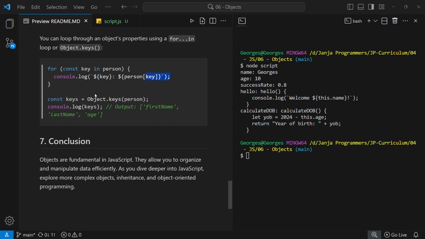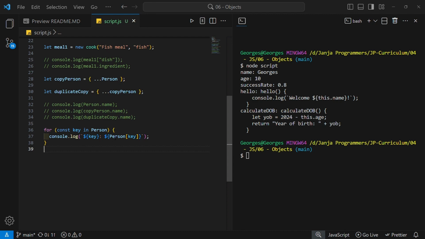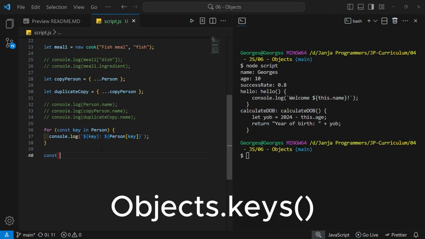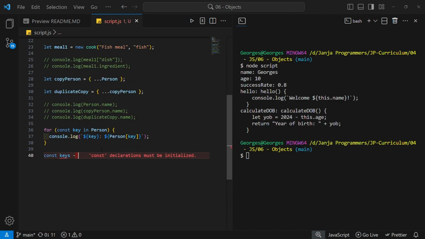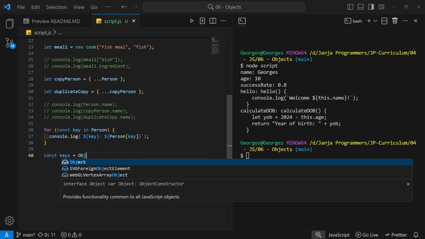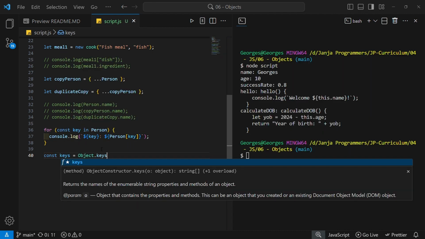But you can also use the object.keys. This is an alternative to the for loop. So here you can just come and say const keys equals object.keys.